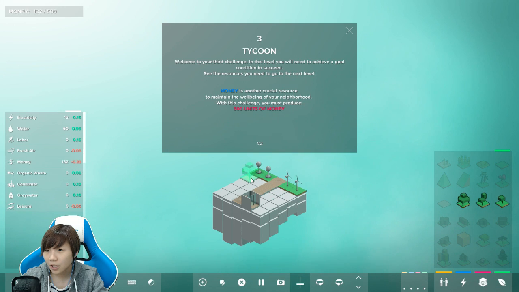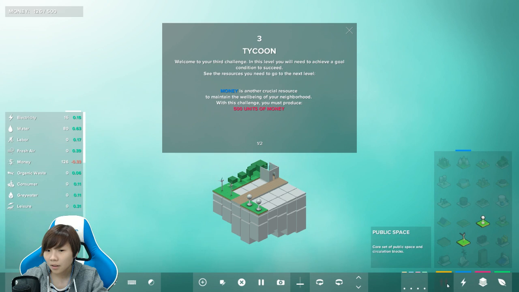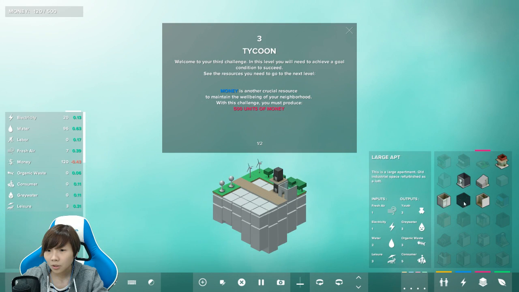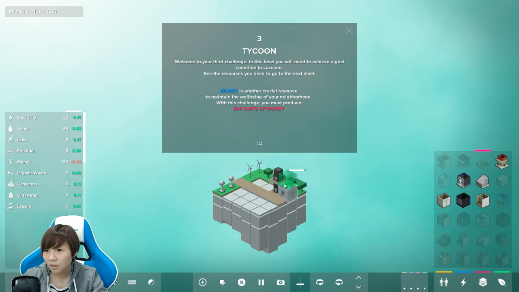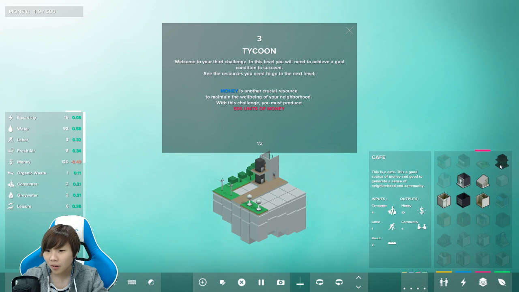Leisure is not enough. Fresh air is not enough. I'm not gonna do this. And then build an elevator. Small apartment. Bam. Okay, so we have consumers now. Cafe. Labor. We have three labor.